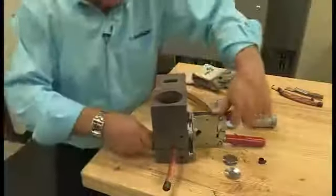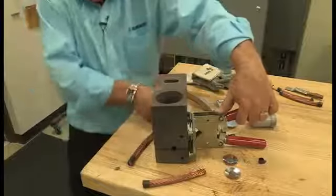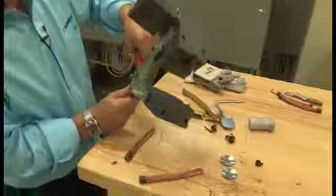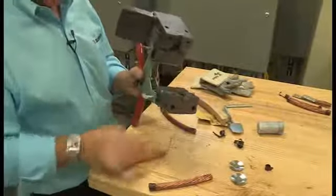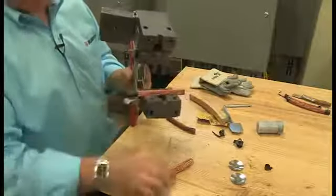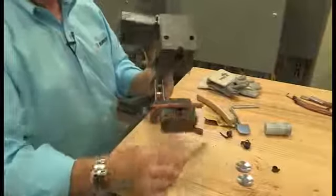What we're going to do next is an exothermic weld using a T connector with a carbon mold that'll allow a run cable and then to tap off. This would be considered our run cable, and we're going to tap off to another location.